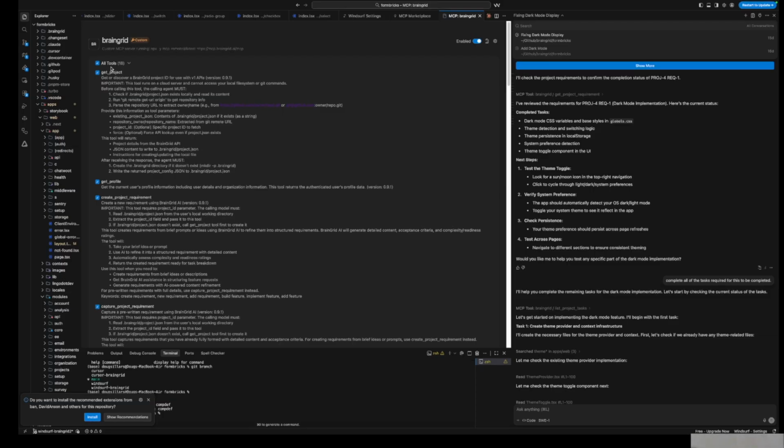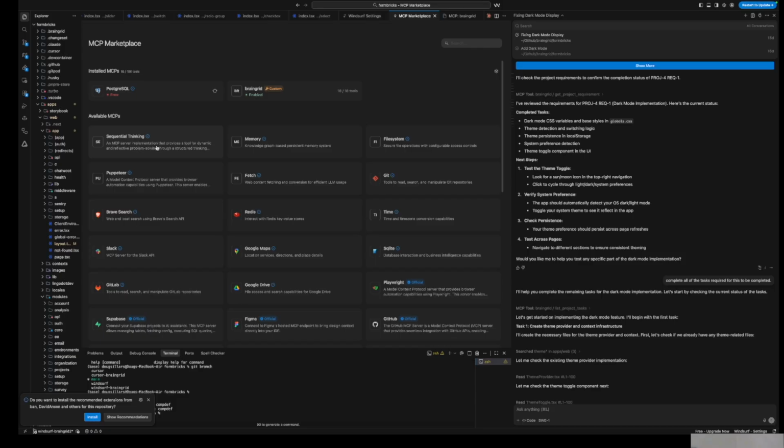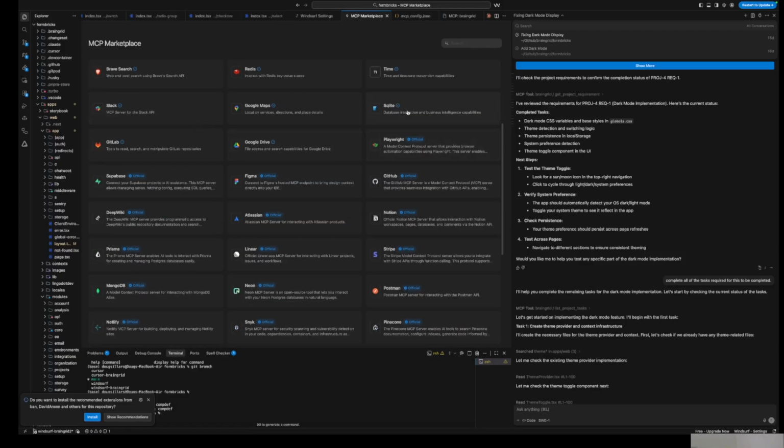So if you have a bunch of these MCP servers, clearly you might hit your limit, and some of these maybe you won't use, and you can mix and match to make sure that you have the ones that you need while you're developing. There are a lot of MCPs that are just click and install. We can scroll down here and we can see there's SQLite. So if you're making SQLite queries, you can interact with that database.